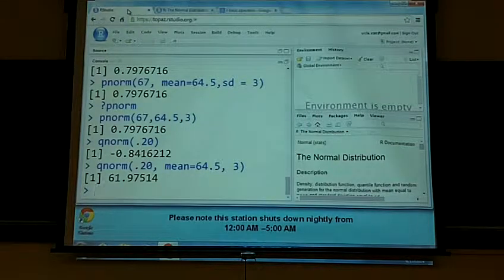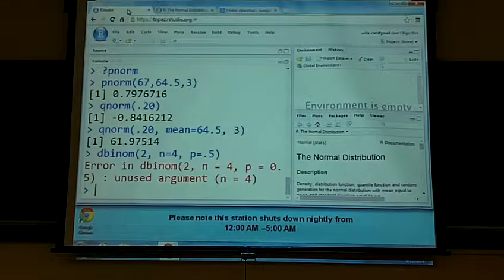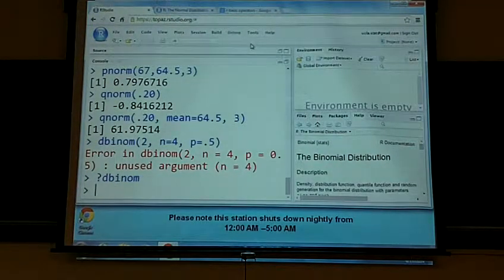However, for discrete distributions, the density does have a meaning. So dbinom tells you the probability of getting this exact value. If I flip a coin 4 times, what's the probability that it lands heads exactly twice? n equals 4 and p equals 0.5. I messed something up, so now I have to ask for help.